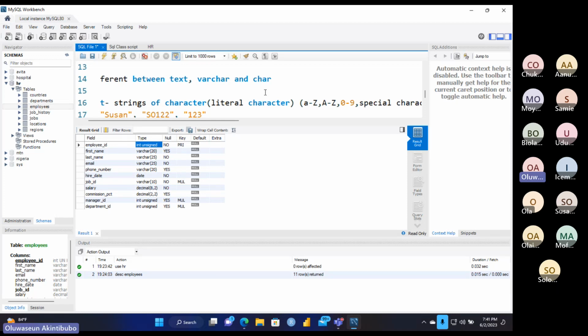They're going to be character in nature. Are you following me? So basically that is what it is. The only difference is that CHAR is a fixed length character data type. I hope that answers your question.